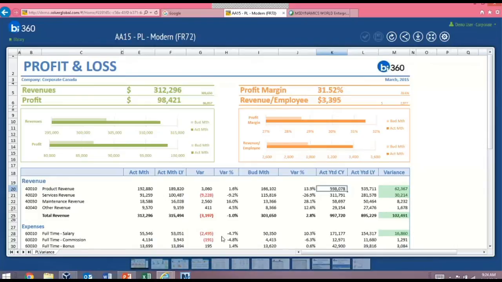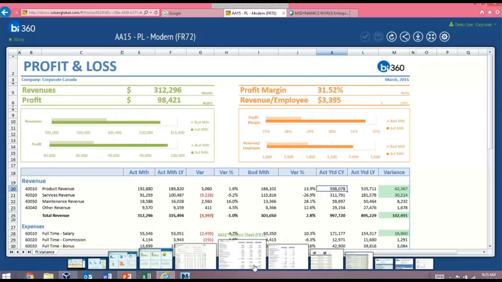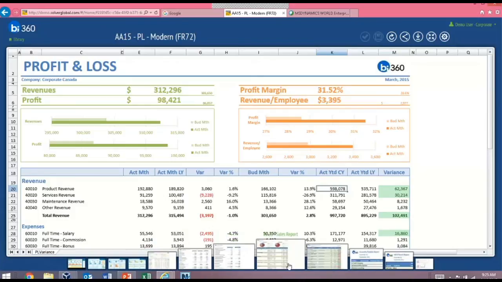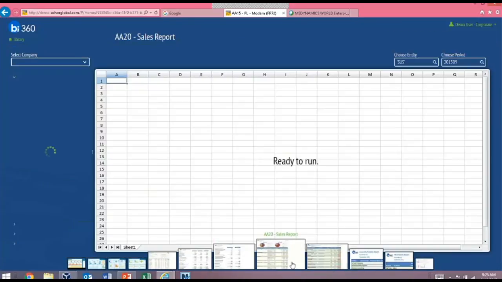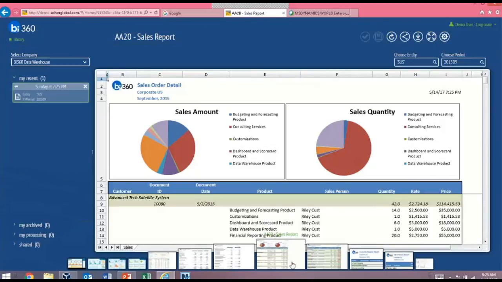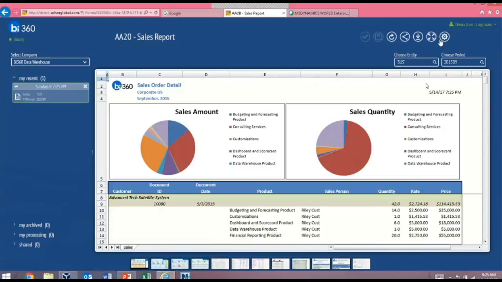Either you're recording your sales transactions inside of Dynamics in your sales order module, or you may use a third-party system, like a point-of-sale system or something. In which case, remember what I said, you can bring that other data into our data warehouse so that we have access to it. And in that case, come down to the bottom to your favorite list of reports and scoot right over to, let's say, a sales report. Of course, all of these reports are just examples. You can build any layout you want with a report writer.